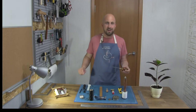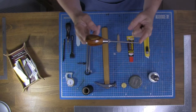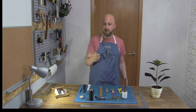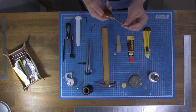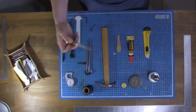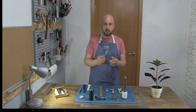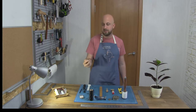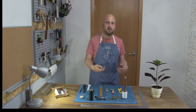Next essential item is what they call a scratch awl. It's a tool with a point on the end. It shouldn't be super sharp, like you want to stab something, but as long as it's got a nice point. You use it for marking corners, or pricking holes in the leather if it's not too thick, but mostly for scratching lines. The reason you scratch lines rather than use a pen is so that it doesn't leave any ink. If you draw on the leather, it's very tough to get off and it just doesn't look as cool.